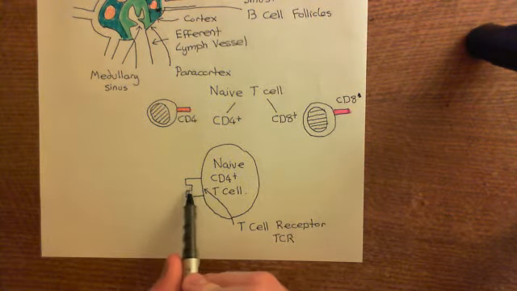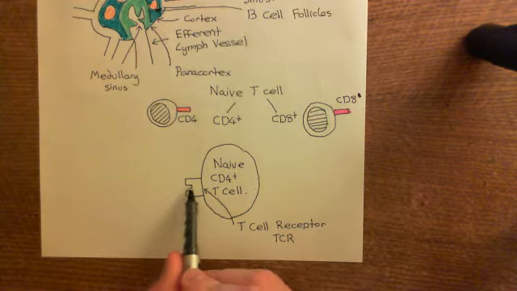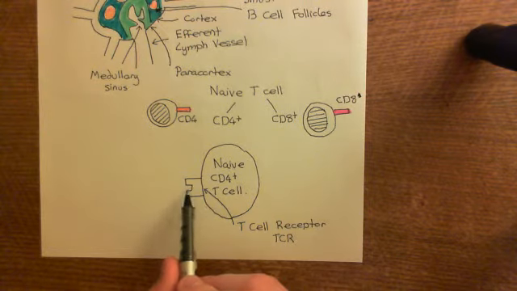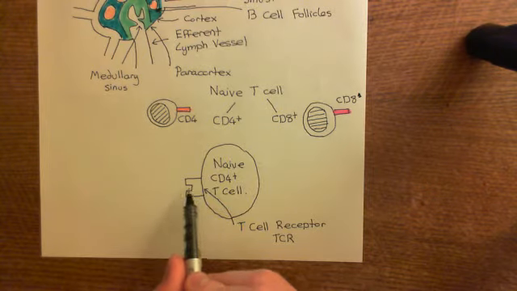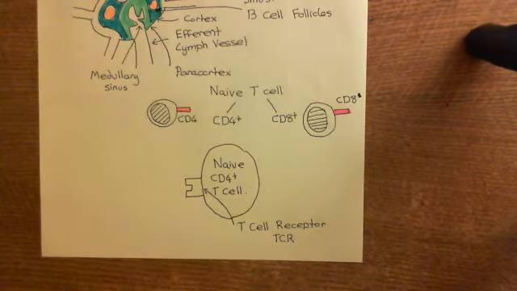However, this little portion here that I've drawn just as a little sort of furrow is the region that's going to bind and recognize a certain antigen fragment that's being presented by a professional antigen presenting cell, and this portion will differ for all the different naive CD4 positive T cells. So this massive great population of CD4 positive naive T cells within the cortex and the paracortex of the lymph node has a massive variation within it. All of the different members of this population have a different T cell receptor which recognizes a different allergen.